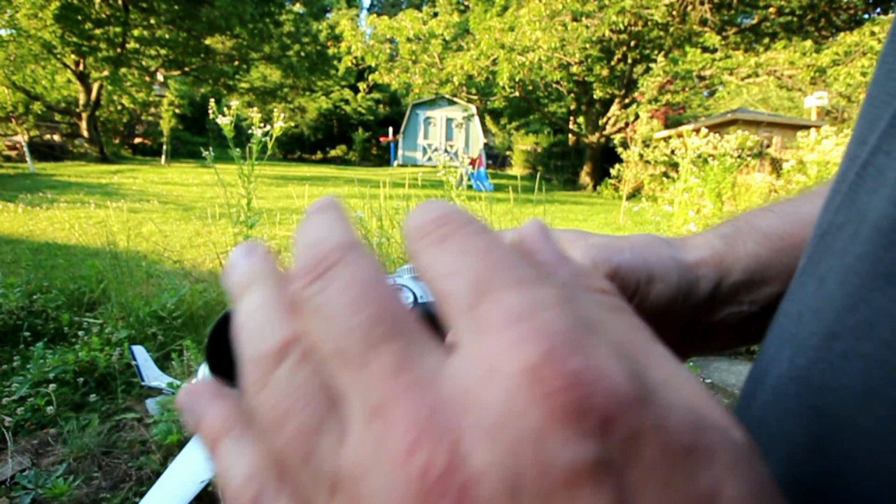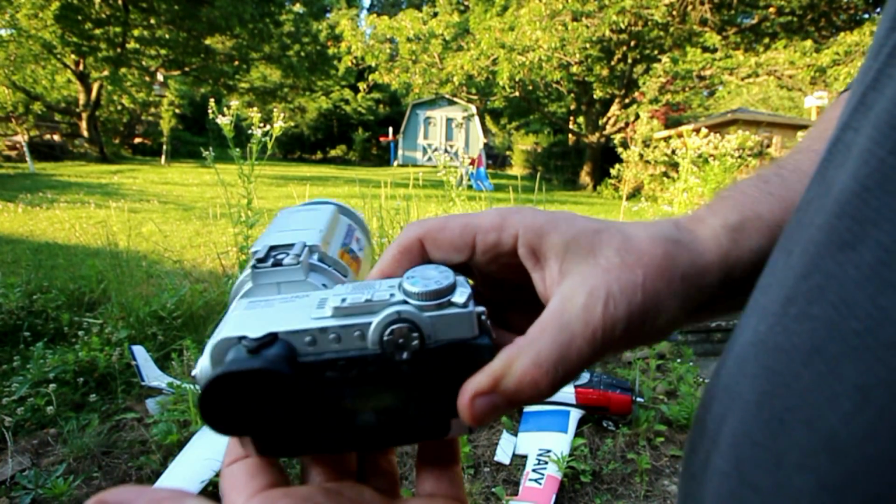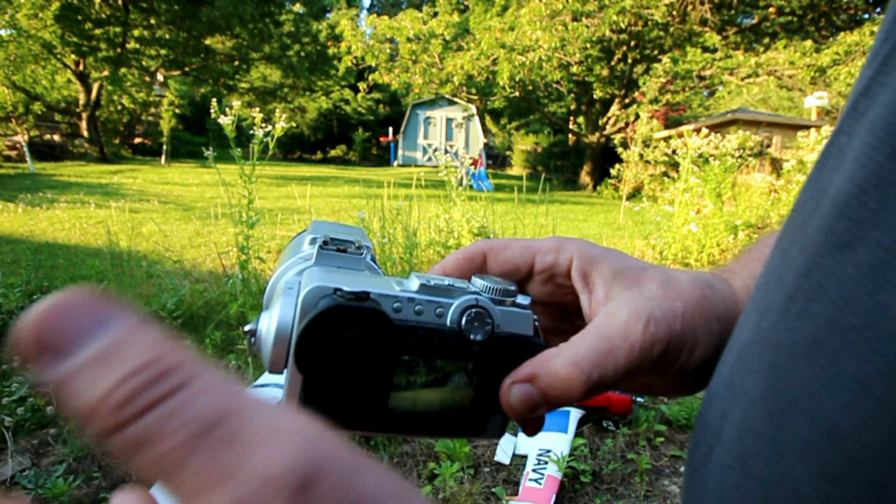And that's one of the reasons that this is such a popular camera for people who want to explore those creative aspects of what we call invisible photography, whether it's ultraviolet or infrared.